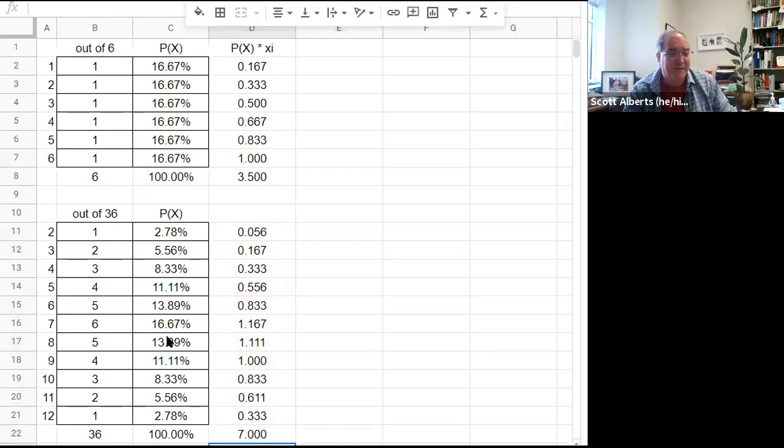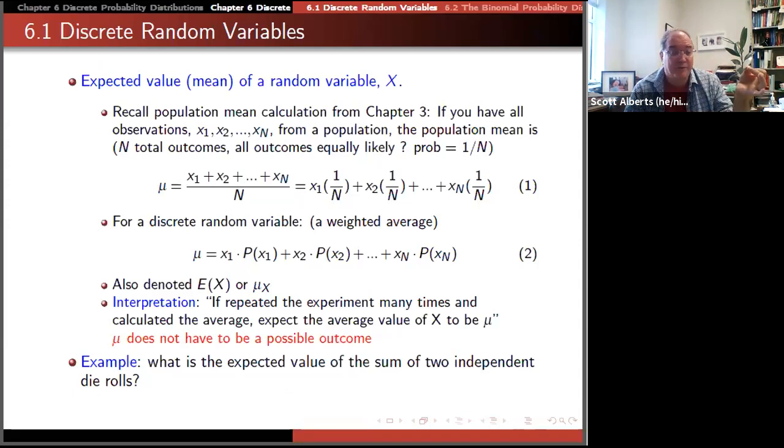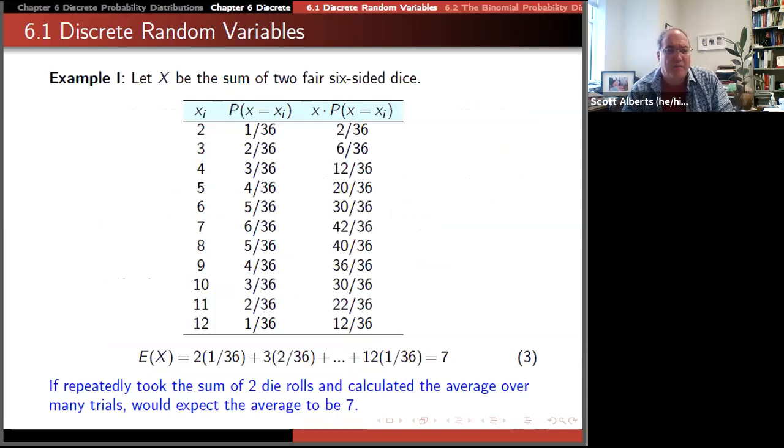Because the things are symmetric the mean, median, and mode are all about the same. In this case they're all right there at the top. For the single die it's uniform so you can't really do that. The average of a random variable is going to be the value of each number times the probability of that number. This is a theoretical probability. In chapter three we calculated the empirical probability of actual data that we have. In theory if our dice are in fact fair if we did this a whole bunch of times and calculated the mean we would expect the mean would be seven or at least pretty close to it. In reality that might not happen. The dice might not be fair but it also might just be that random things are random.